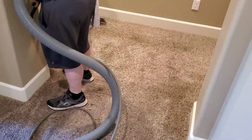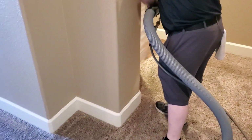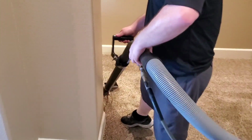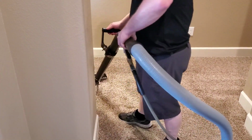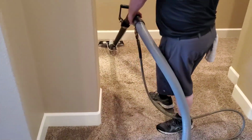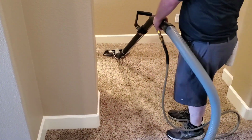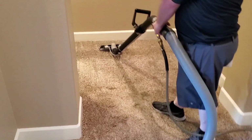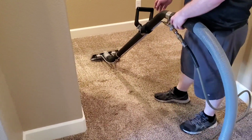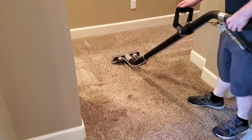Now, if I wasn't having him do most of the job on his own without much help from me, we would probably be able to manage the majority of it with pre-spray and all that, but I kind of want him to get used to doing stuff just about completely on his own. I've been moving the hoses a little bit here and there, but otherwise that's about it. So getting close to being done with this section. Basically right at this little opening is where he stopped with the pre-spray and CRB.